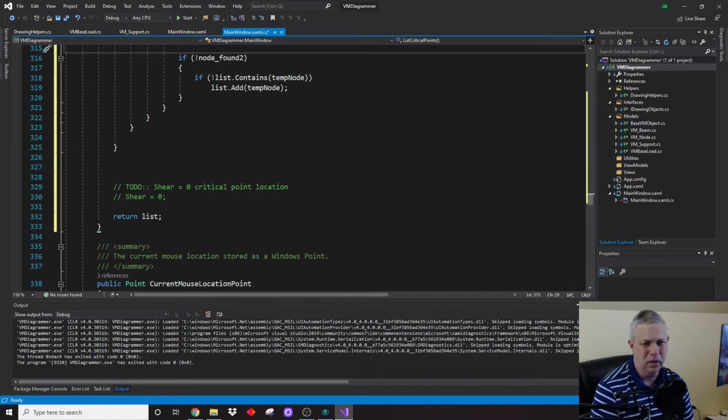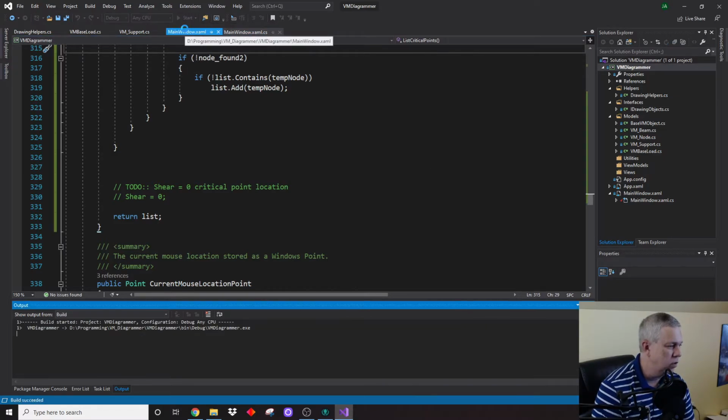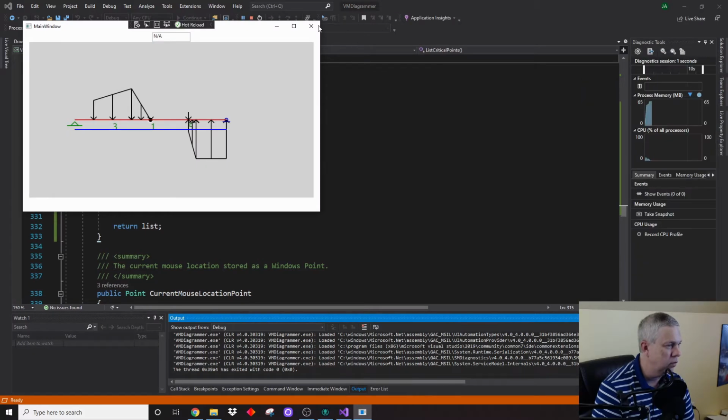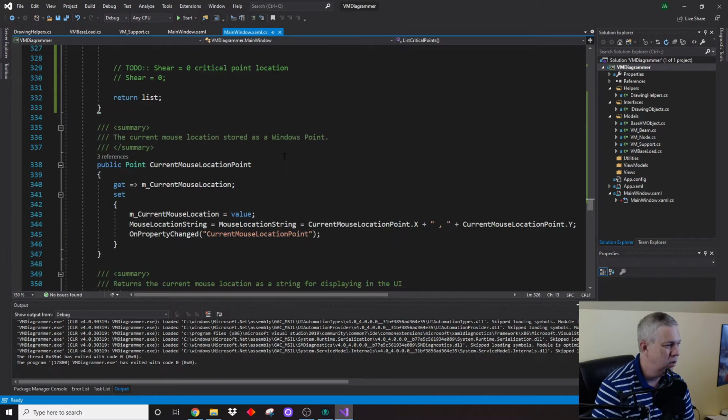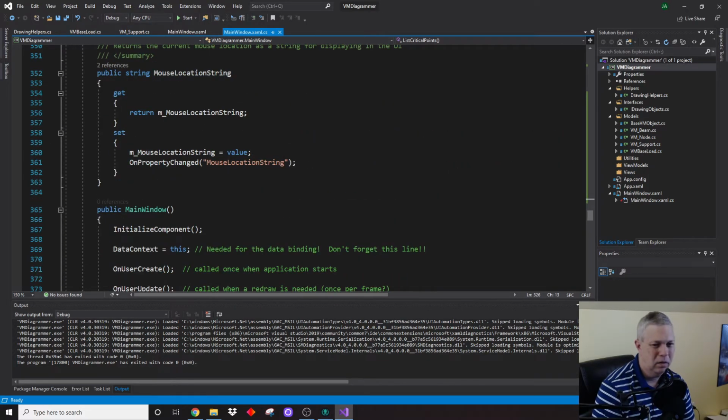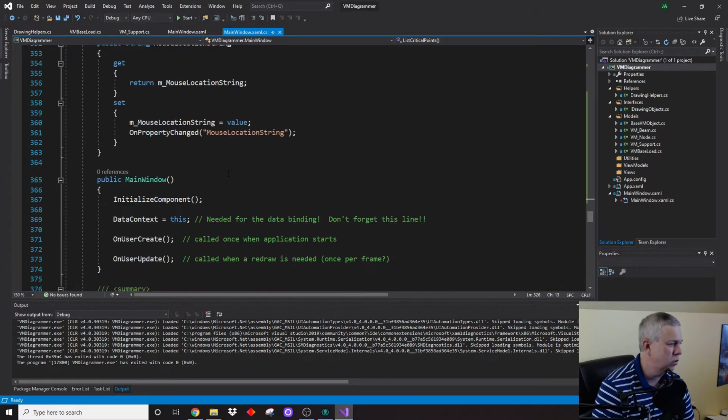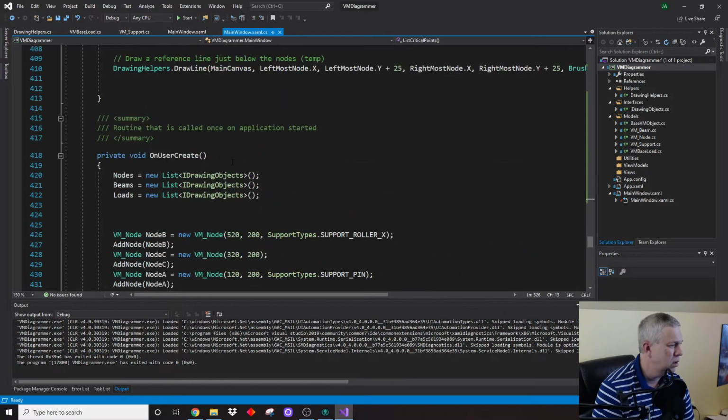Let's see, what do we need to do? Okay, so let's run that. We're not drawing anything. I just want to make sure that it compiles, that we didn't blow something up. All right, we're still good. Now let's go to on user create, user update.